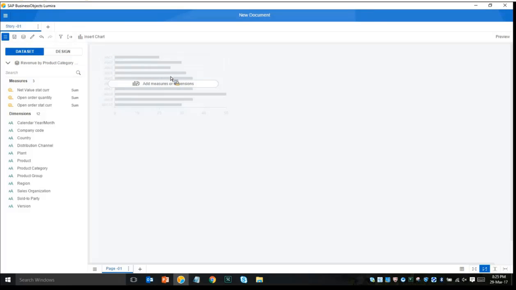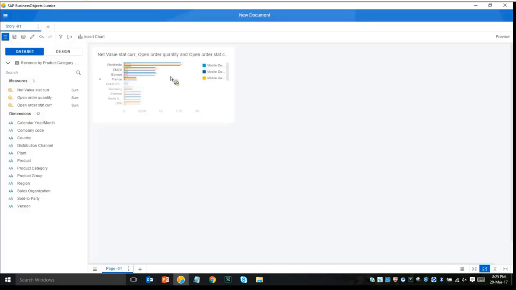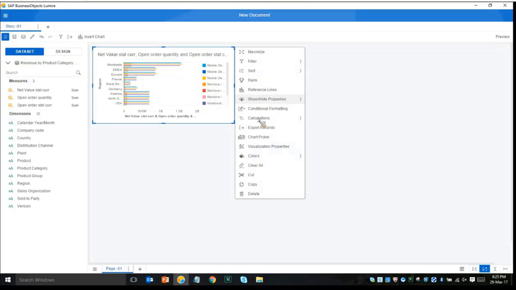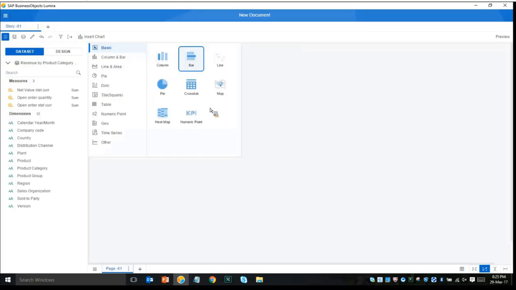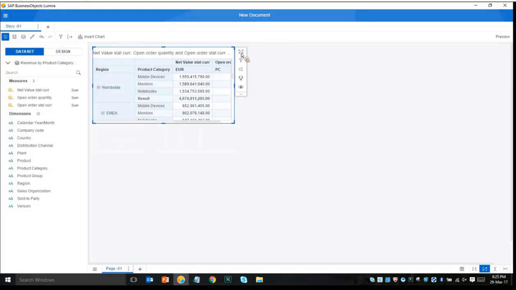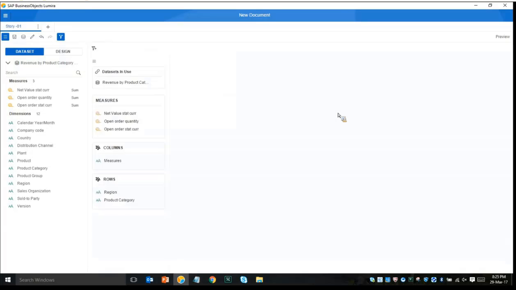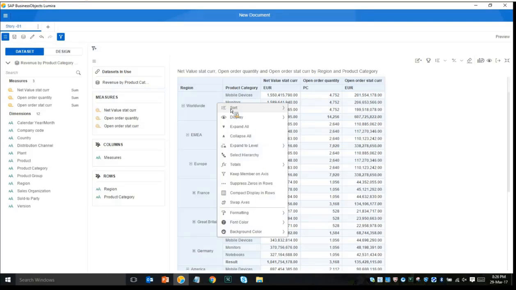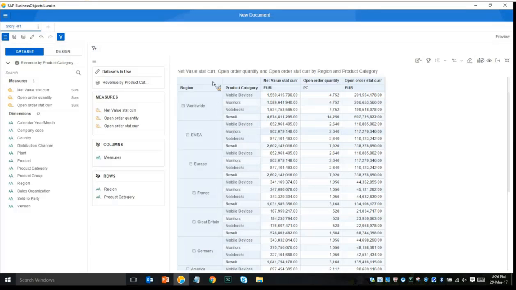While connecting to BW in an online mode, one important thing I like to keep in mind is that instead of dragging and dropping the measures and dimensions, we recommend dragging and dropping the entire data set. So you get the initial view of what is set on the big screen. Now I want to change the visualization to a crosstab for this data, which is a good representation to analyze this data. So let me get into the maximize mode.